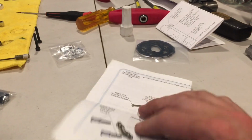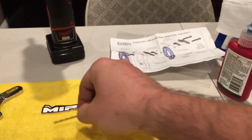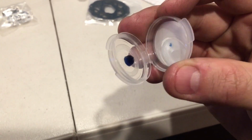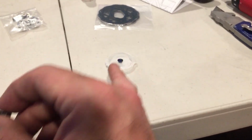And what else? Got some directions here. Yeah, it's pretty much ready to go, I believe. They give you the drill bit, I guess, for the stock plastics. They give you some Loctite, the gel type. This is good stuff. This type of Loctite is very good. It's the blue gel Loctite. It acts a little quicker, but you guys with your liquid Loctite, you could always put it on your screws and let them dry for a bit. It'll act the same. This way it's just a little bit quicker. That's all.